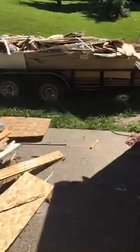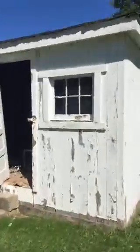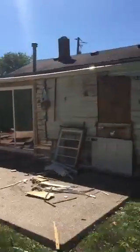It was crazy. Let's see here. Here's the old box that disconnect. But it's got an awesome yard. This shed's going to be torn down, but it goes all the way to the wood line back there. And then the great thing is location. It's all going to get new siding, new roof.